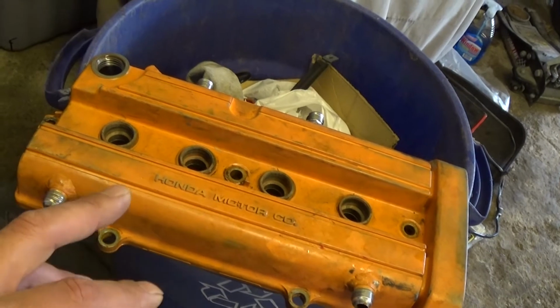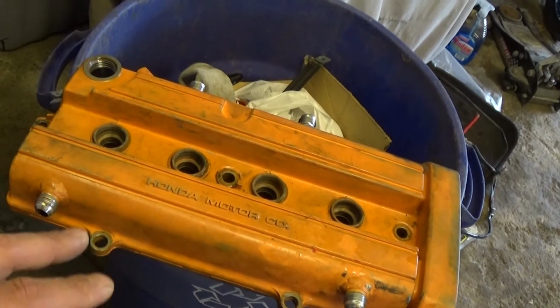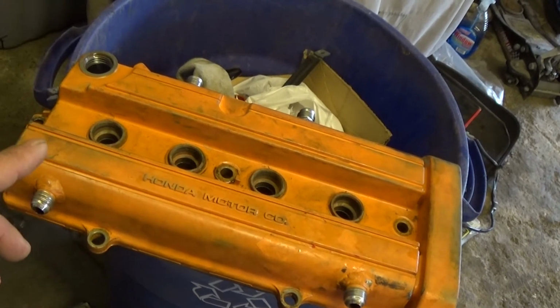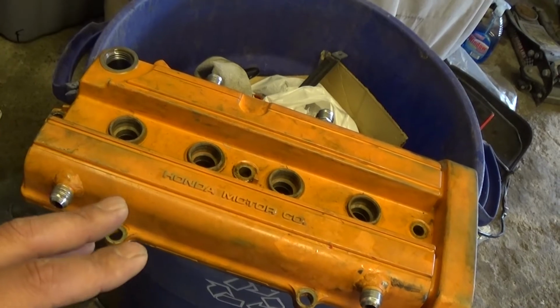I did strip this valve cover down like a year ago or 2 years ago. So all I really gotta do is degrease the crap out of it and just scuff it up.